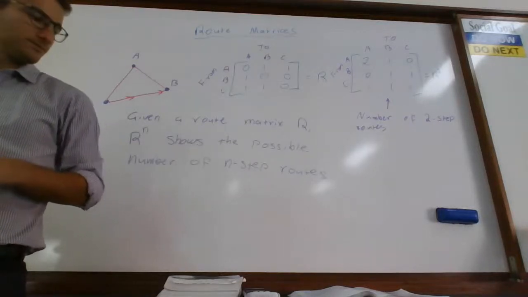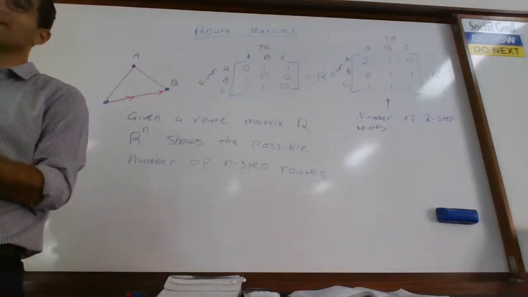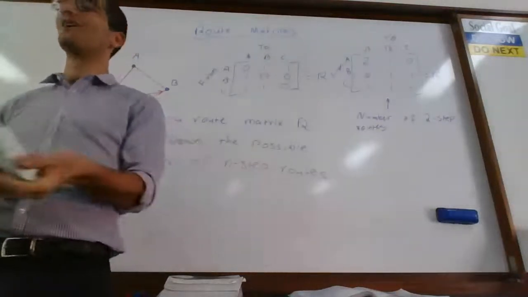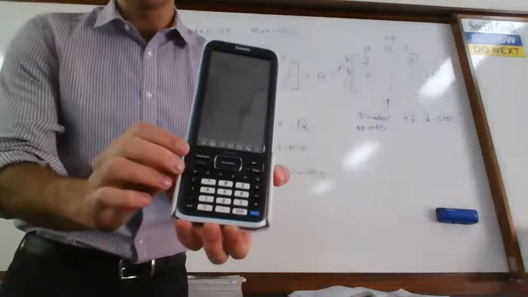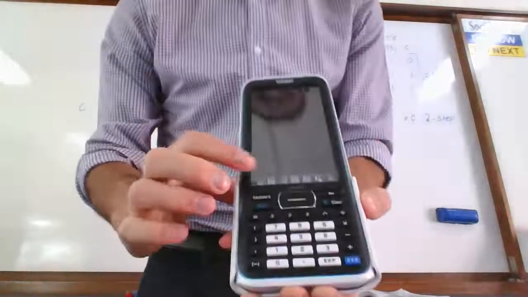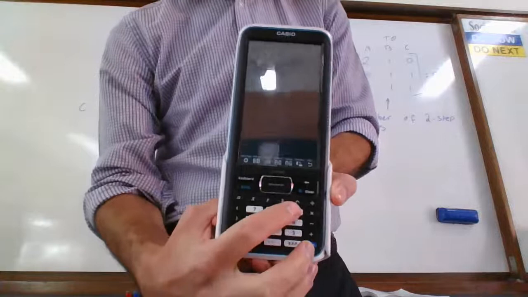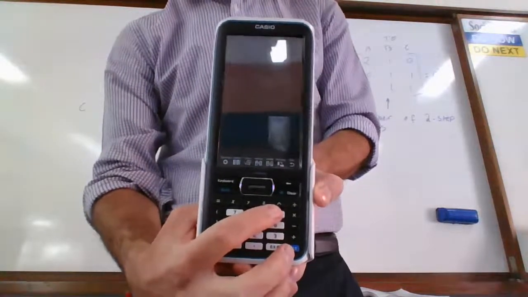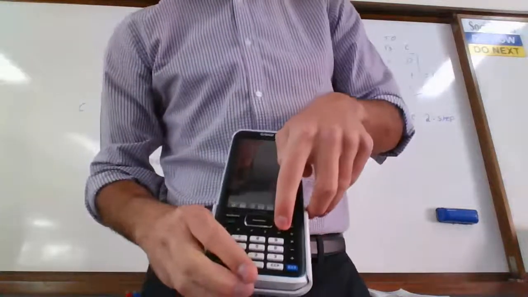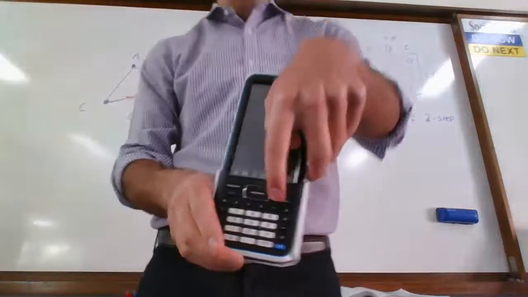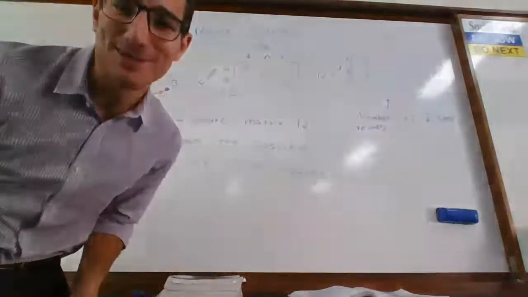Now, just because so many people ask me this during the investigation we did on this: how do you raise something to the power of on your fancy calculator? Everyone at home, look at this. This button here, the one with that little arrow symbol, means to the power of. Don't muck around with the keyboard on your screen. That button right there means to the power of. Please use that.